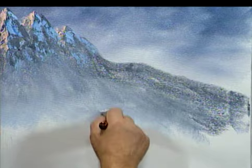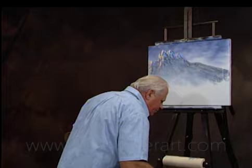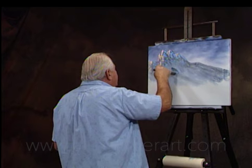But that will be covered up. Actually, I shouldn't worry about that at all there. Good. See, now we will use the big brush and make sure you have a clean, dry brush. I use the same mountain paint. You see here? I take the same mountain paint because this is so much, it goes so much lighter, and I will tap on the hill there.